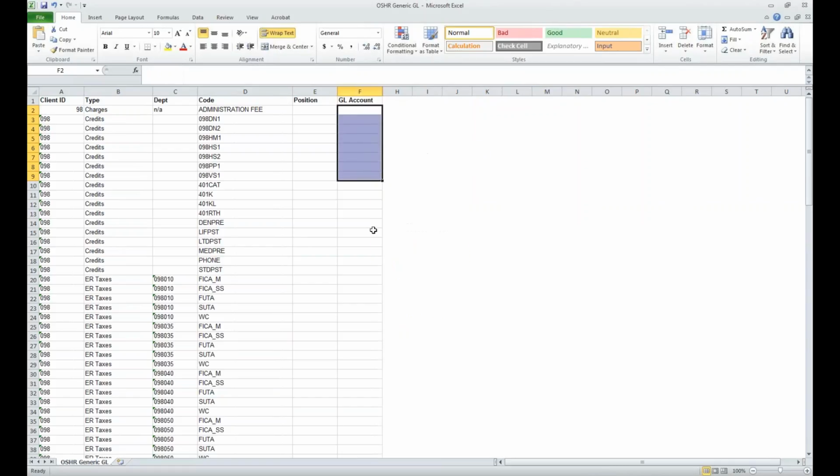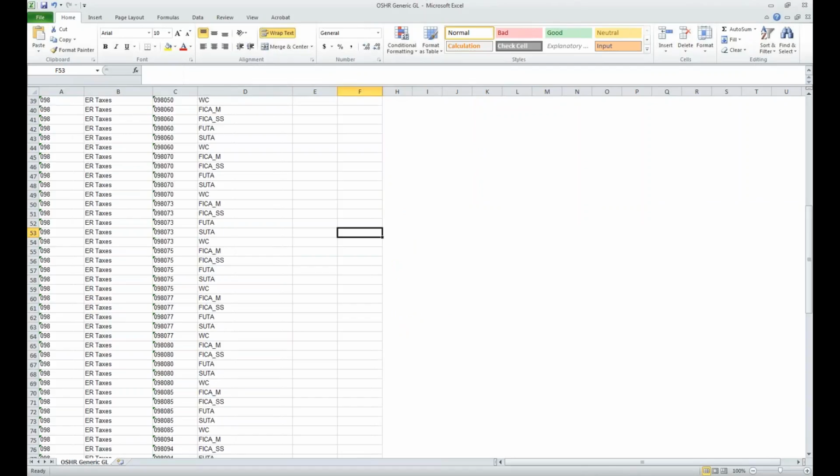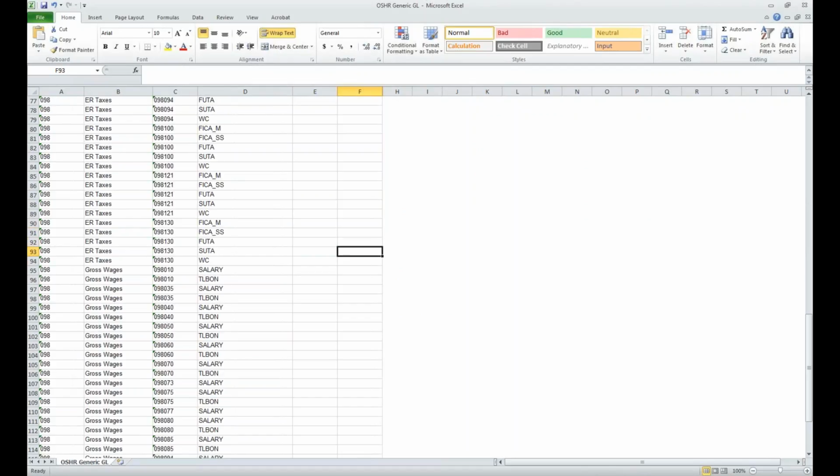If you don't have certain people using PTO in a pay period, and you run the mapping... It would be possible to make more of a general mapping report that says, based on the date range that you specify, here is a list of all of the types and codes and departments, the combinations that we came across.